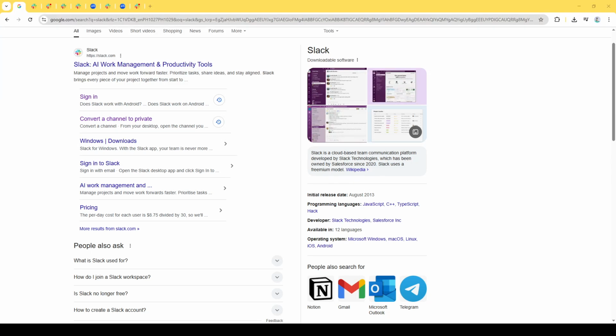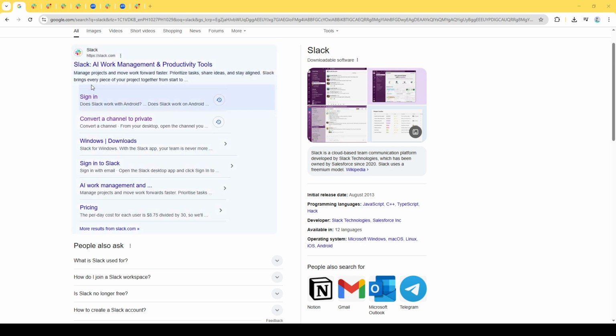In today's video, I'm going to teach you how to start and join a Zoom call from Slack. This simple guide will help you seamlessly integrate Zoom into your Slack workspace, making it incredibly easy to initiate video calls directly from your messaging platform. We'll walk you through every step of the process, ensuring you're set up and ready to connect with your team with just a few clicks.